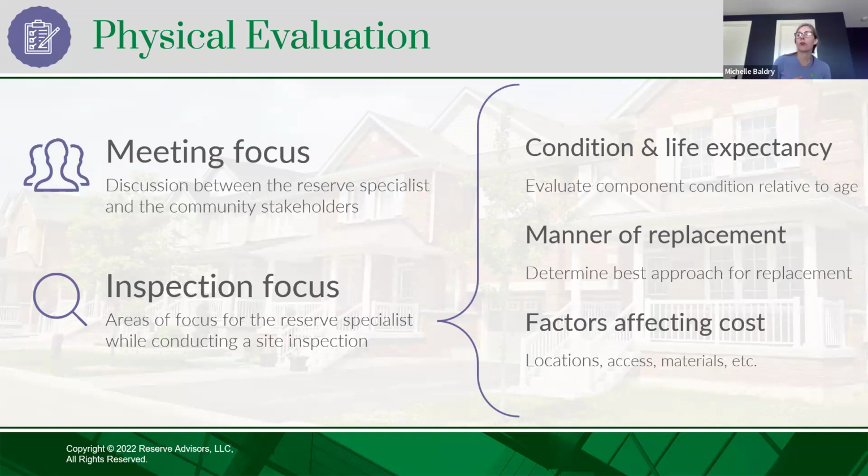As part of the inspection, we are going to do the best that we can to discover the manner of replacement. So what we mean here is there are oftentimes it does make sense to coordinate projects, right? If you have a bunch of mechanical equipment on your roof and you need to replace your roof, is there an opportunity to coordinate some of this work? Or if you have to do facade work, can we coordinate some balcony work or interior renovations? While we're replacing the carpet, probably a good idea to also paint the walls, or maybe every other cycle, replace the light fixtures so we have a cohesive look.